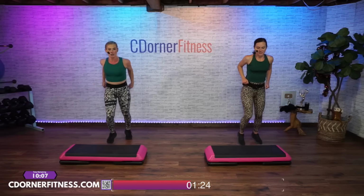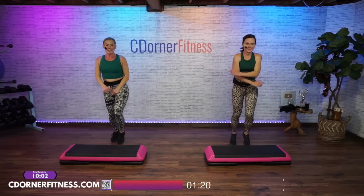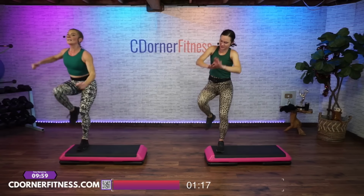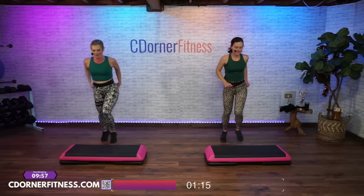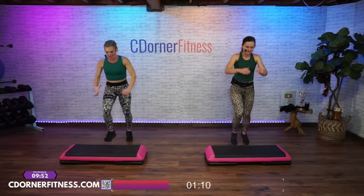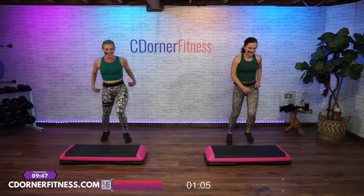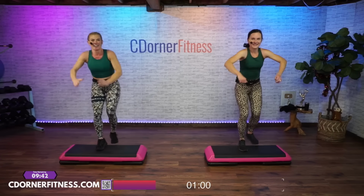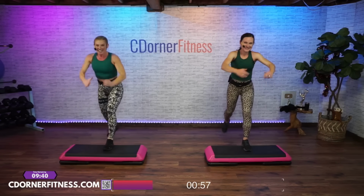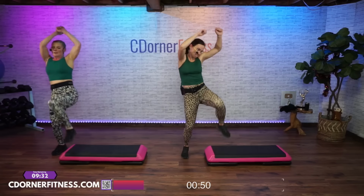Curls in the center. Curl. Legs back. L step with the kick. One. Now up and lunge in the center. Curl it in the center. Good. Legs back. L step. Add that kick. Front to me. Up and lunge. Come on. Curl it. Legs back. L step with the kick right here.